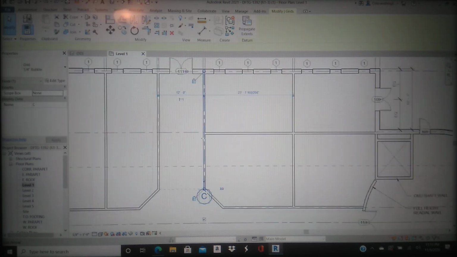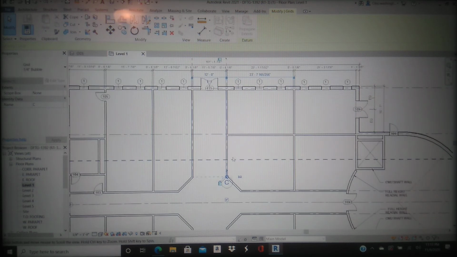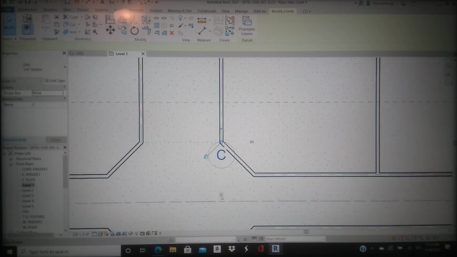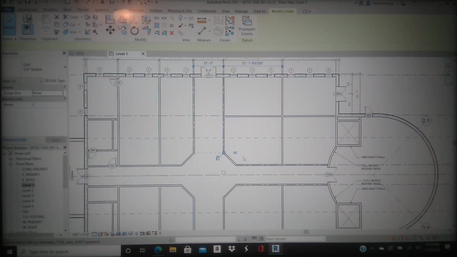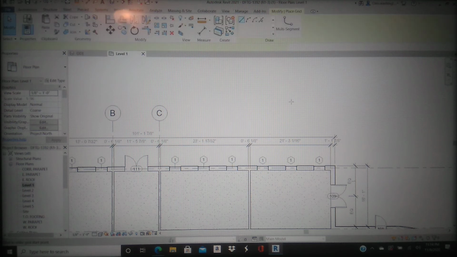Sometimes Revit will do that, and you have to tell it that you want the display bubble to be on this side. So you would take that and turn it on and then drag it up and line it up with the other column line, the column bubbles. And then you would come here and turn this one off because we don't want it to show like that at that point, okay? So hit escape, hit the grid button again.